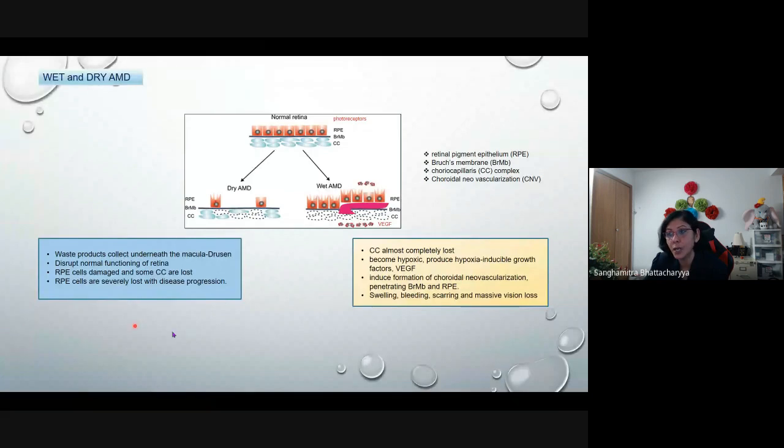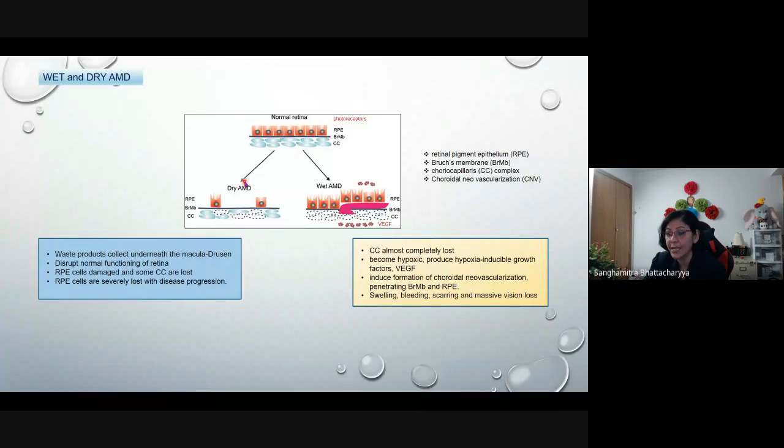Now, one of the most common of the visual complications that we come across is age-related macular degeneration, and I am certain that my audience has also heard of this common eye disease. It has two forms, the wet and the dry AMD. Now, a normal retina, like we saw in the last picture, consists of densely formed photoreceptors, the RPEs, the choriocapillaries over here, and a layer between the RPE and the choriocapillaries called the Bruch's membrane. Underlining the choriocapillaries are the large choroidal blood vessels.